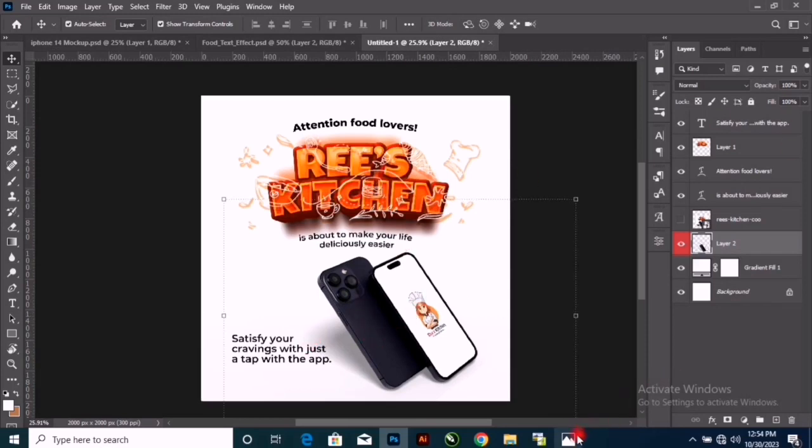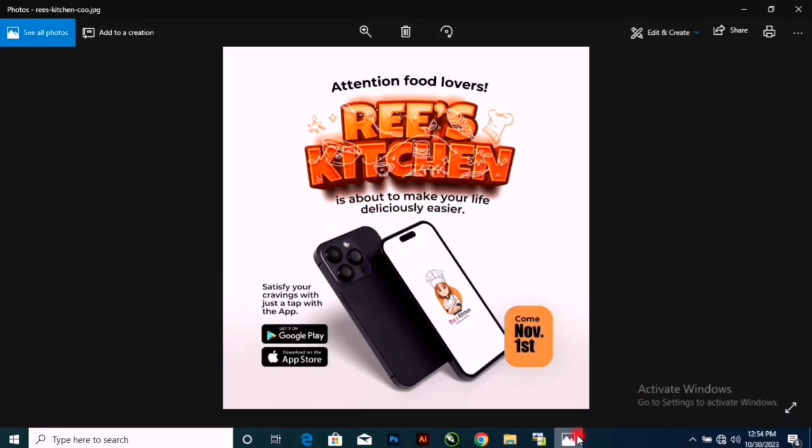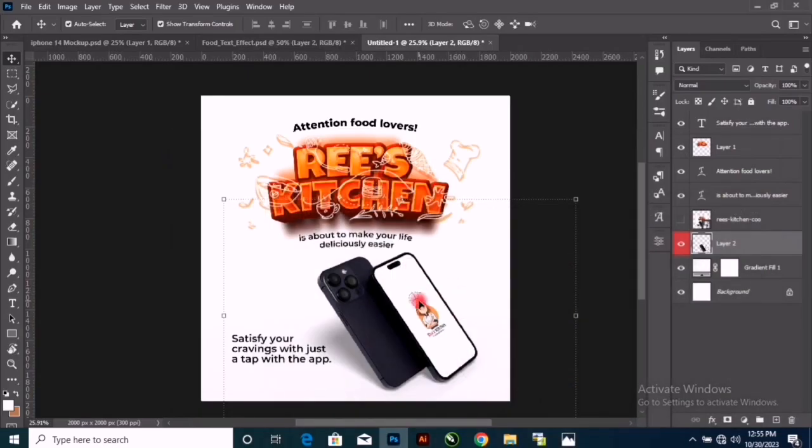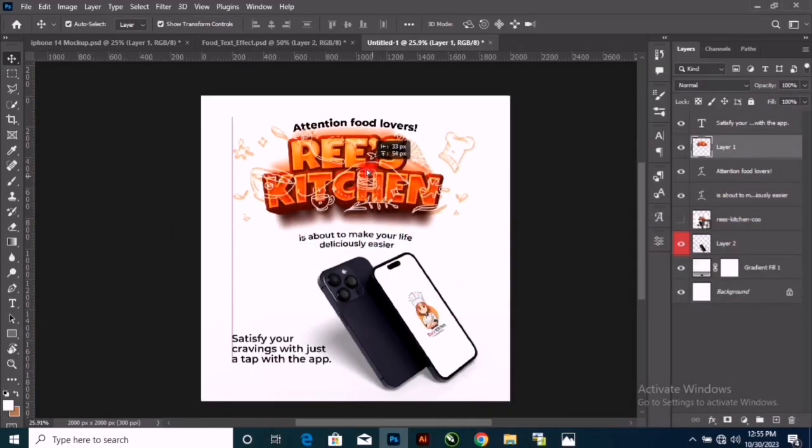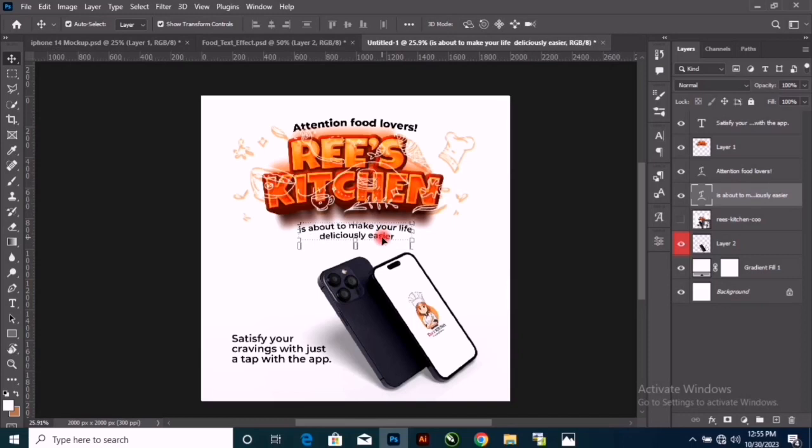So now we just drag this mockup down a little bit and then you see we are good to go. So let's check the formal design. Let's see what we've done there. Can you see? Okay. So now we need to make this, let's drag it up a little bit and now we're getting there. Let's align it. Now to align something here in Photoshop, you click on the two texts that you want to align together by holding Shift and then go to this place, align horizontal centers, and then align it. So it's already aligned, so there's no issue with that. So I think we are good to go.